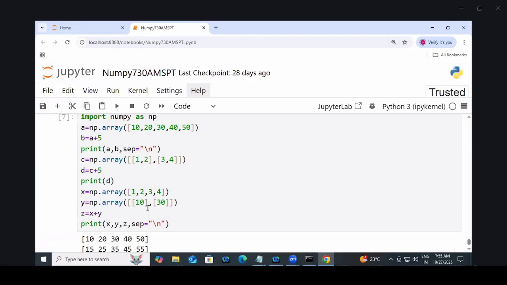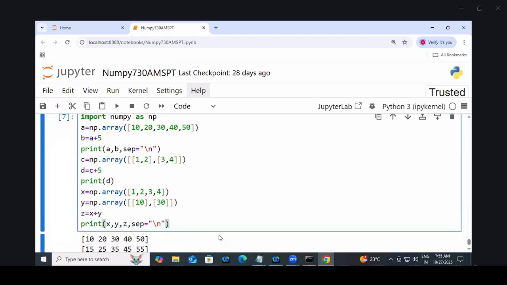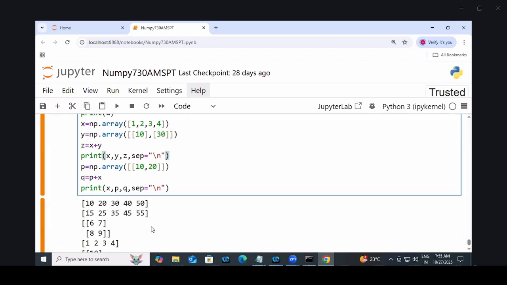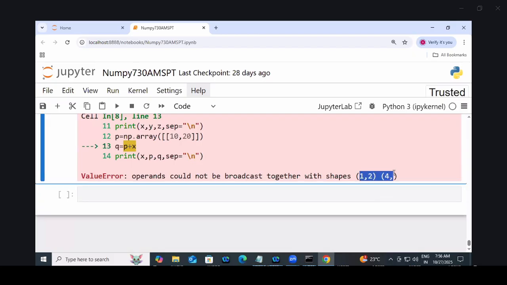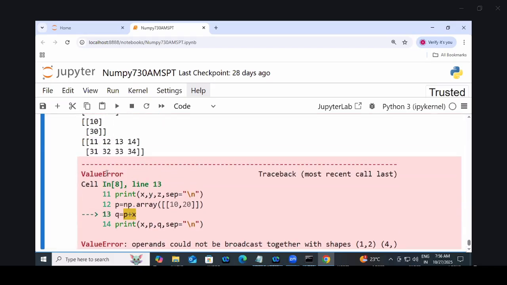So here in the last example, it is giving an error, right? See here, the last one, it is giving an error. Why is it giving an error? Because does it match any dimension here? No, this doesn't match the dimension, right? So immediately it raises which error? Value error.